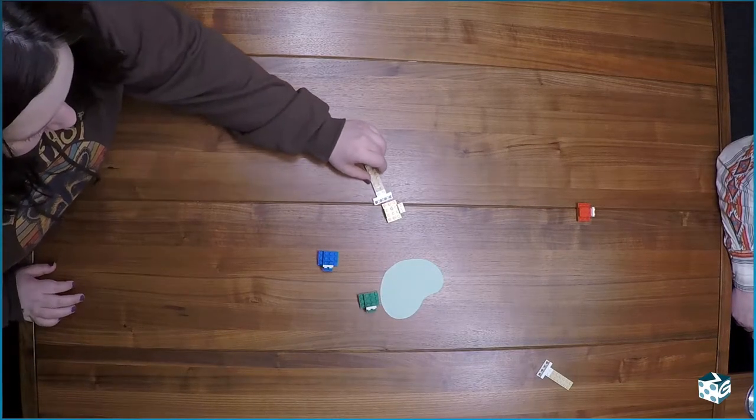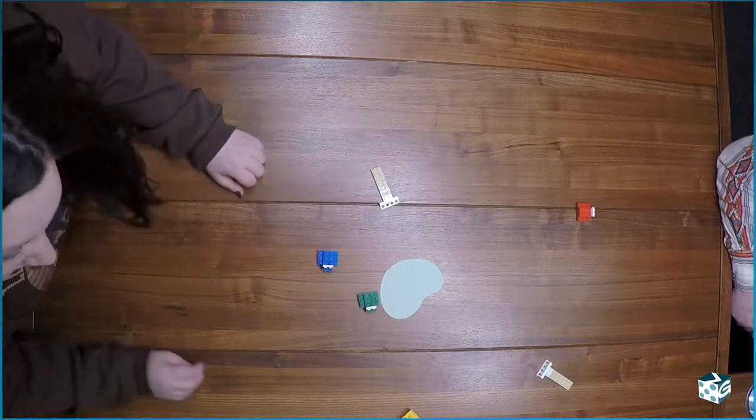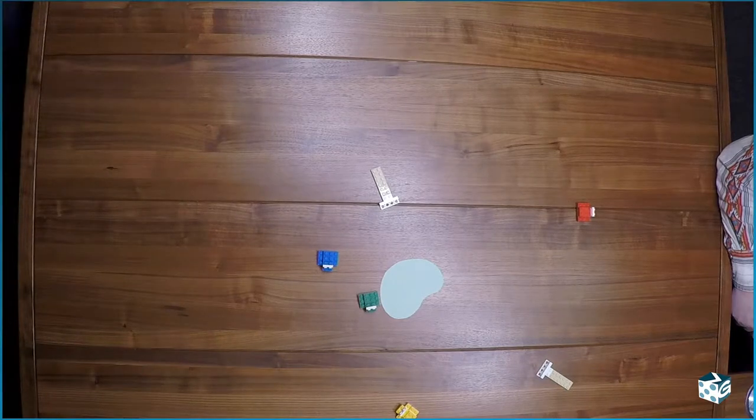Yellow again. Thank you for getting closer for me. Do that. Thank you for getting it farther away. That's the gray green frog of destiny.